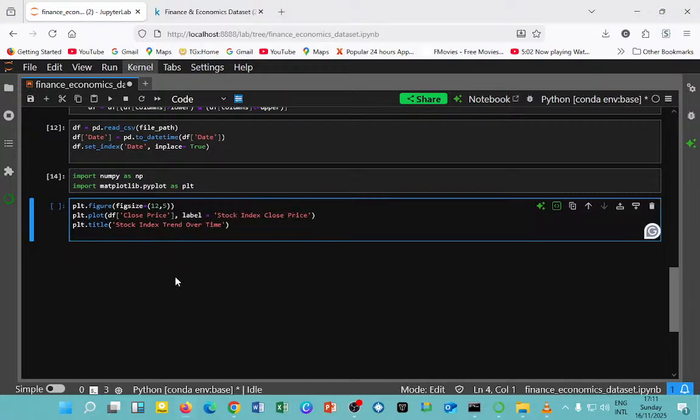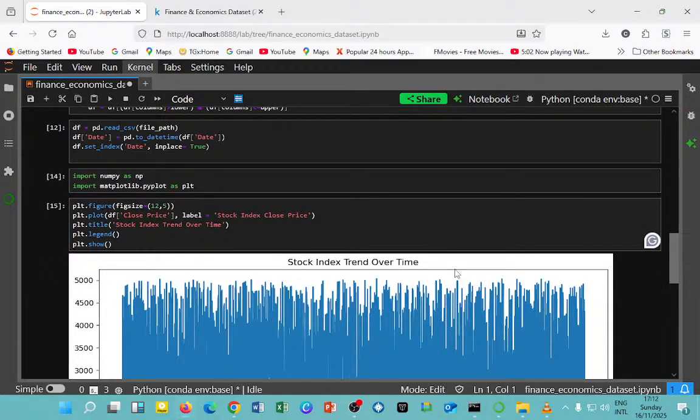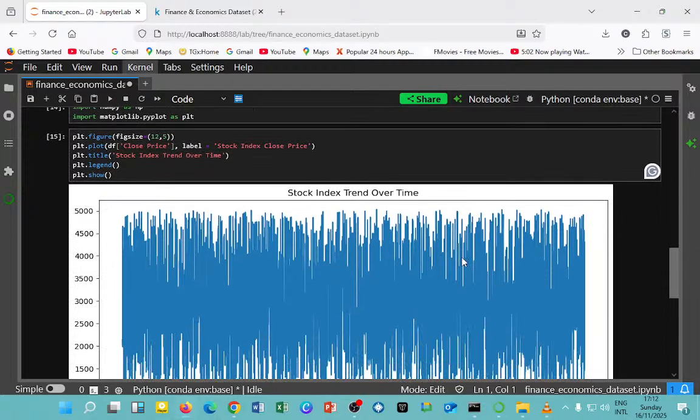And next, optionally, let's provide the legend. It helps us identify with the diagram, and probably I'm asking that it's shown. So I want to show my figure once drawn. So I do that, and this is what we see.